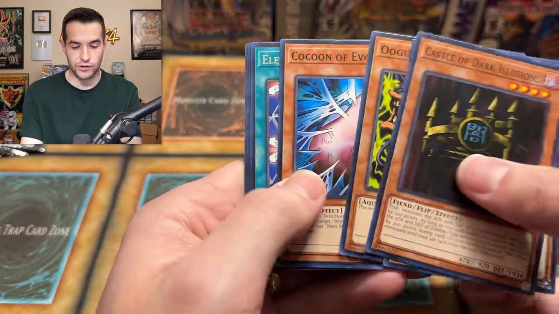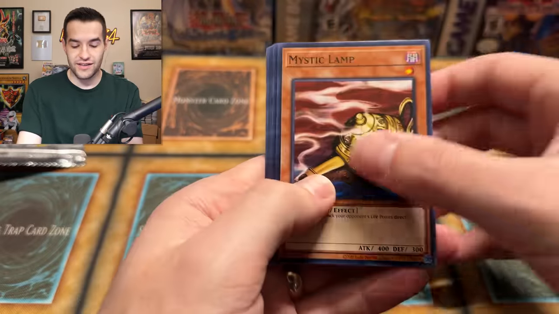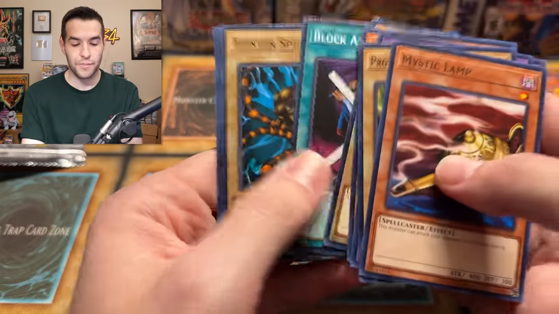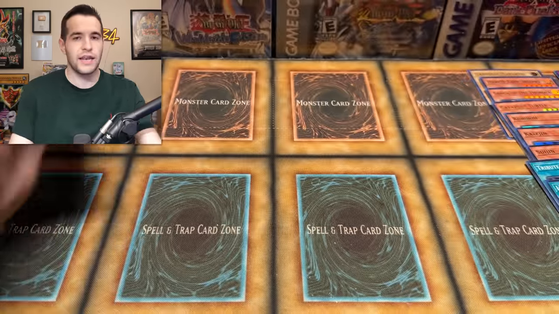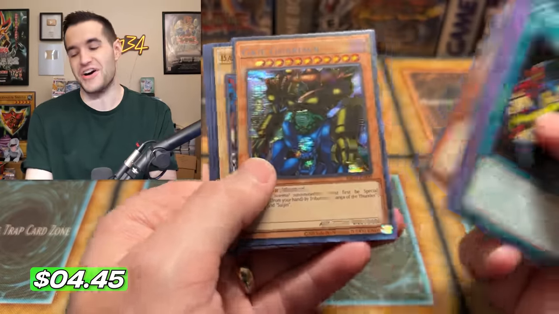Okay, Castle of Dark Illusions. We have Oguchi. Cocoon. We have the Leghole. So many packs, but no Summoned Skull. Of course, this is crazy. We're ending on like the best cards. Blue Eyes and Summoned Skull in the last 2. Which technically we didn't end on Blue Eyes, but it was the last Ultra. So pretty weird. We have the German Faction. We have the Gate Guardian again.